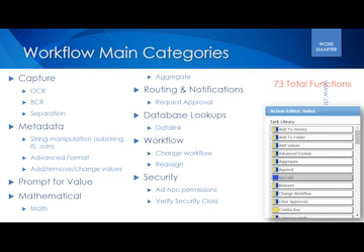All right, so the main categories, and these aren't all that's here, but there are 73 total functions in our action library. As I went over, we have things like capture-based solutions, metadata. What I mean by that is we can do all sorts of manipulation, substrings, joins, concatenations of metadata.